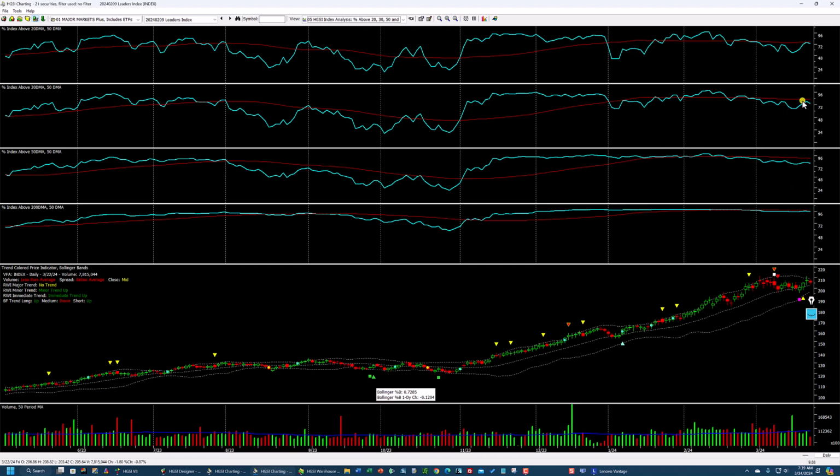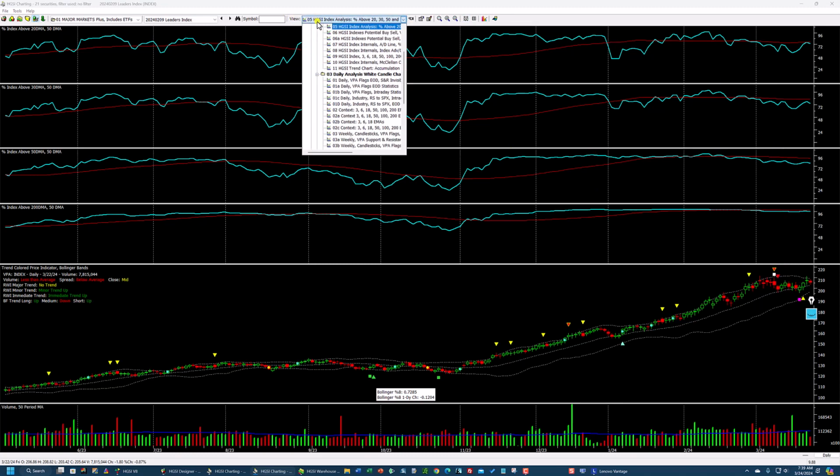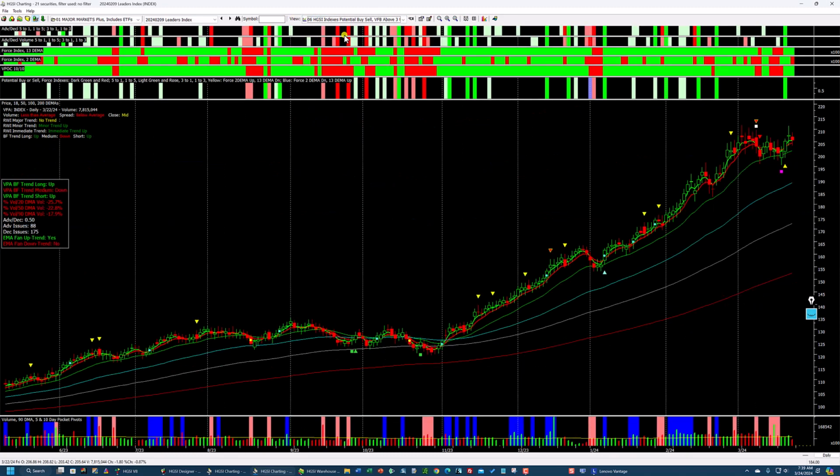And you can see it's really flattened out. There's not a tremendous amount of strength here, but we're looking at 270 stocks, 278, I believe. So there is some deterioration here. But what we're going to do as we go along, we're going to see which stocks are still leading.